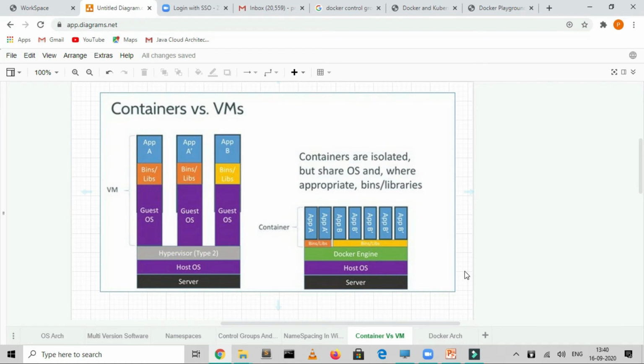So that's why the boot up time of container is very, very fast compared to VM, because VM has to boot up everything right from the start. And the memory requirements will be large, which is understandable because these have their own isolated things, and these are all segregated out, right? So that's the difference between your containers and the VMs. Containers are isolated, but they share the OS, they share the hardware, they share the binaries and the libraries.